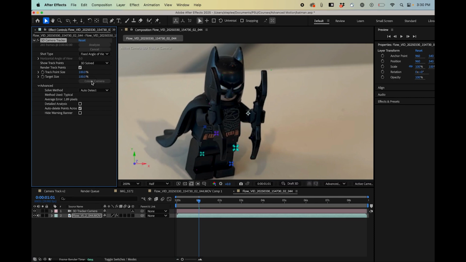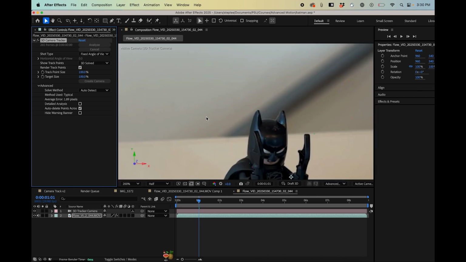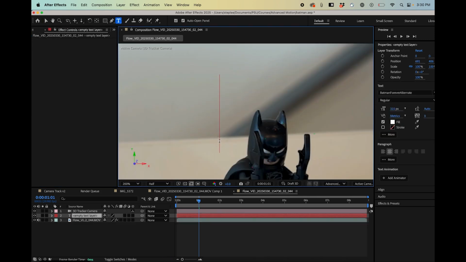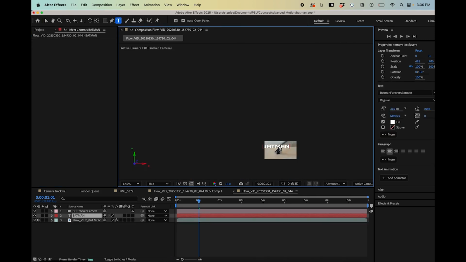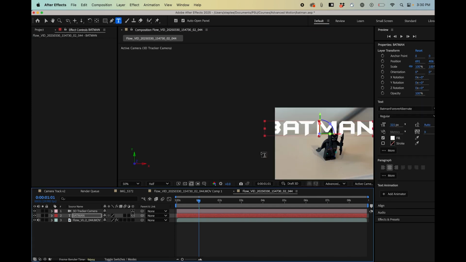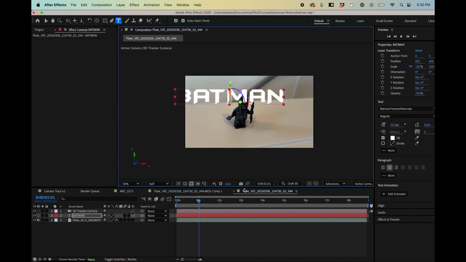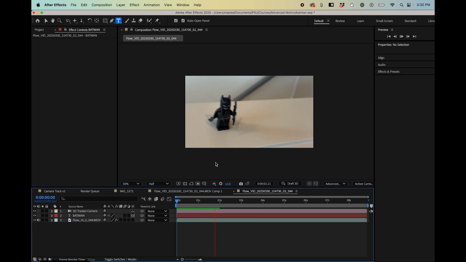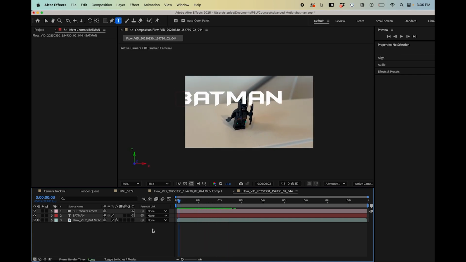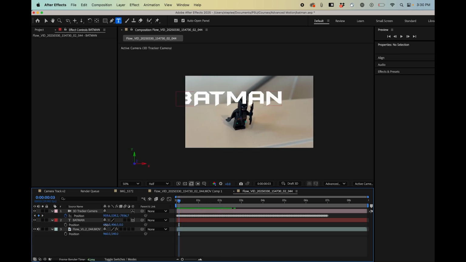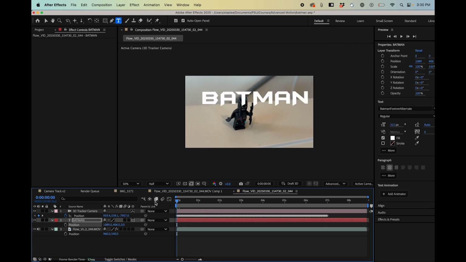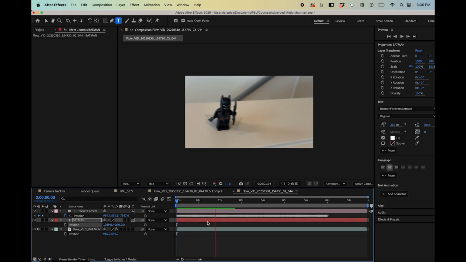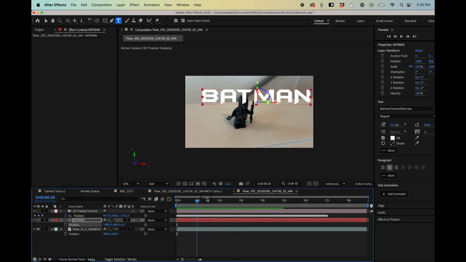If I actually made a camera out of this and I did the same sort of thing where I put in some text and I made it 3D, sorry about zooming in and out so quickly, we're going to see what this looks like. So that you have the 3D camera, we have this. When we go to play this, you can see it's really bouncing around a lot, and actually it came off screen, but if I put this closer to here, you should see that it's really jumping around and kind of almost getting lost there.